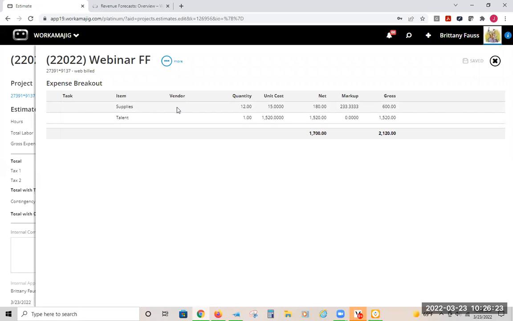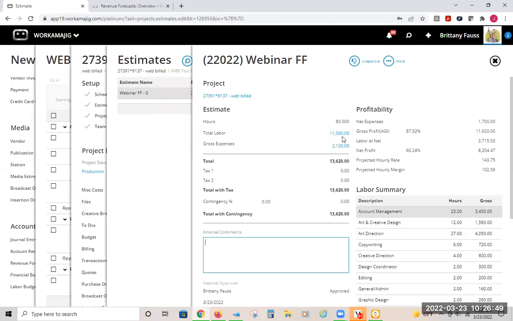One is just vague and I called it supplies, 12 of them at $15 each. And we do have a markup, it looks like an extensive markup. So there's 600 there. And then the other item is talent, one of them at 15.20, no markup. So it's just kind of like a pass-through expense. These might not make sense as far as business sense, but I just put something in here so that we can see it. So that would be your expenses.